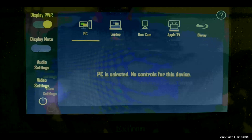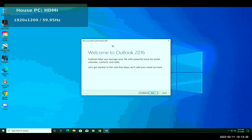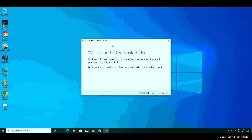Same thing goes with video settings. Video settings here, this is the toggle that you'll choose in order to select the specific device that you want to use for instruction. So for example, if you're wanting to use PC, you're going to tap on PC. Right now, I've got my laptop connected and that's what you're seeing. But if I were to go to PC, it's going to change for the students on the far side in HyFlex, who you guys are at this point, as well as for the students in the room. They're going to see that there.